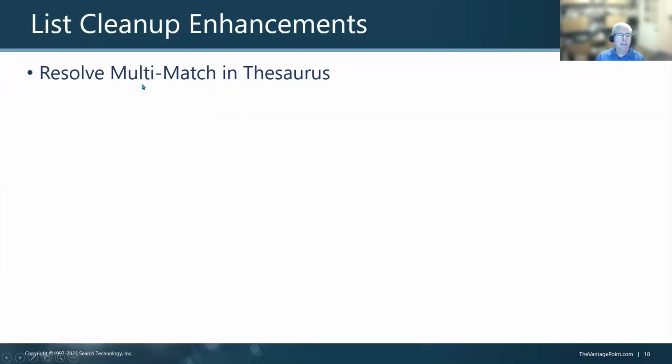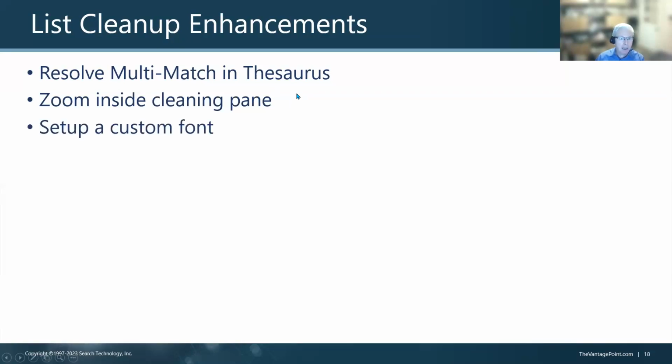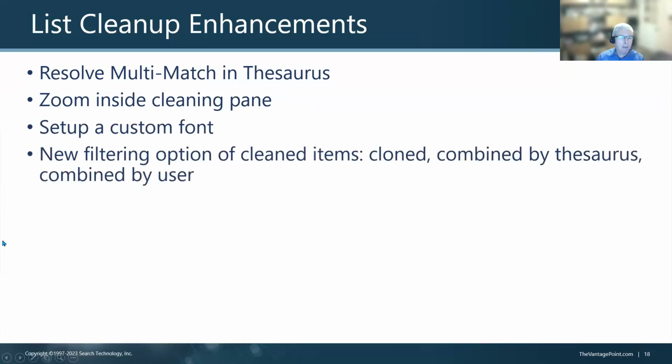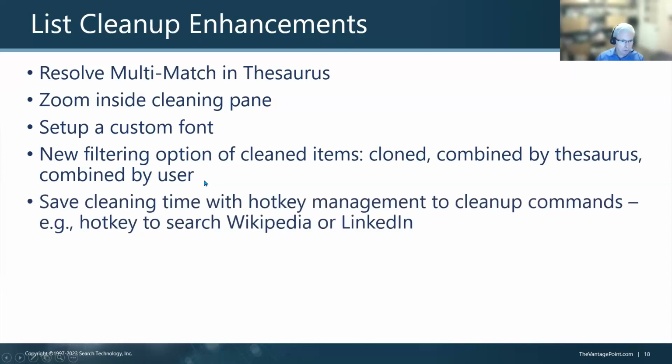Resolving multi mismatches when you apply a thesaurus. These are all the cleaning enhancements. Zooming inside of the cleaning pane. A lot of people find the font very small. You're able to do that. You're able to change the font and so forth. You're now able to do additional filtering. If you've cloned a field, you can actually filter down to the fields you've cloned, the fields that have been combined by your thesaurus, the fields that have been combined manually by the user. Those are all additional filtering capabilities.